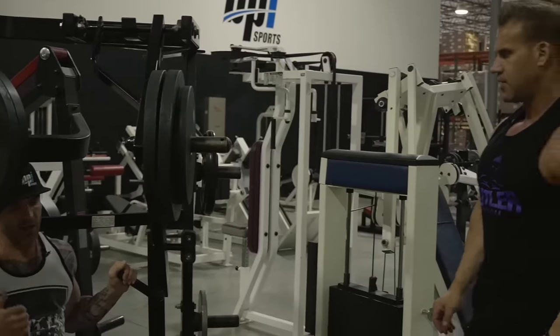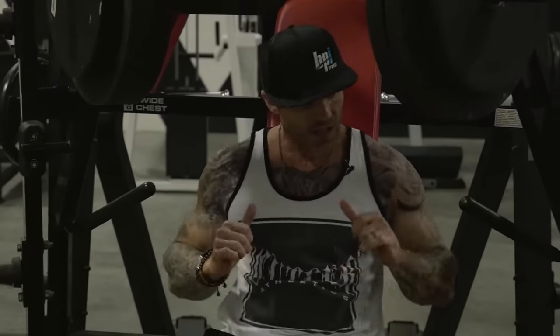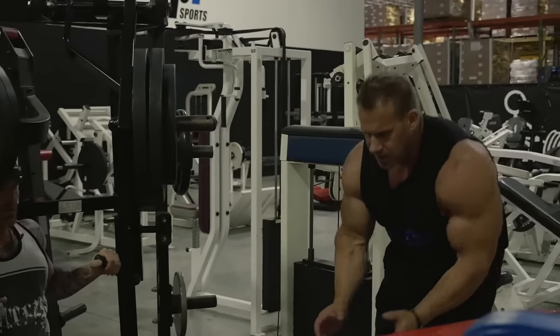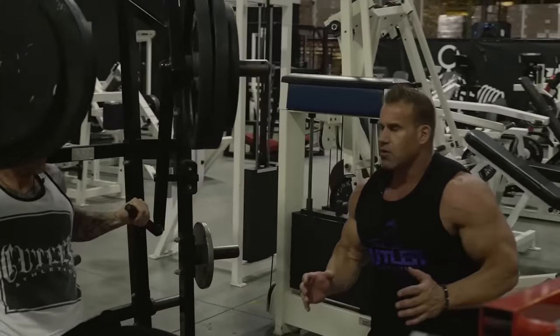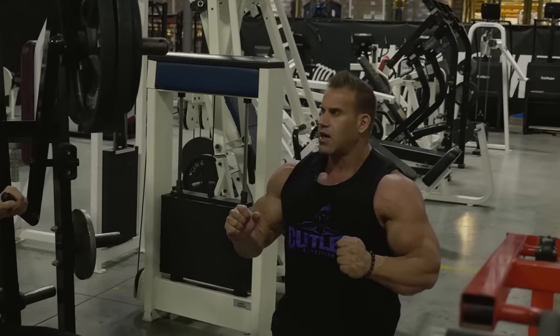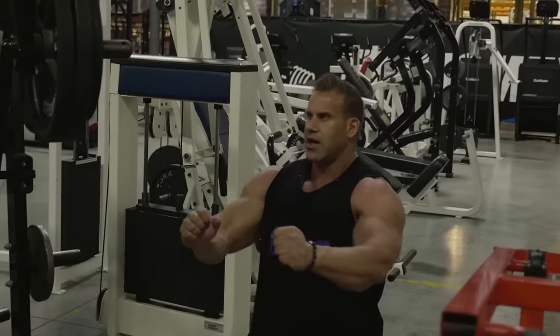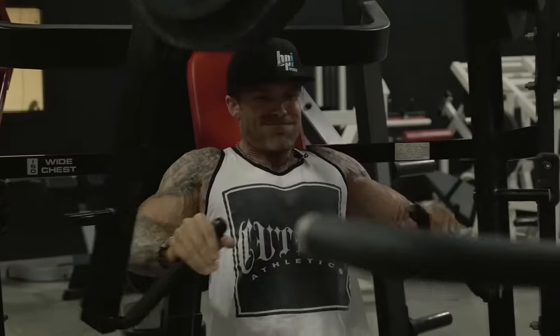Also, when you train, you want a nice steady rhythm. In other words, you're not resting at the bottom, resting at the top. It's just a nice steady rhythm. Because the reps, especially for me, because I'm bigger, look shorter. So really what I'm trying to do is, when I get into it, the chest starts off in a contracted position, and the movement's only where I can actually feel my chest pumping.